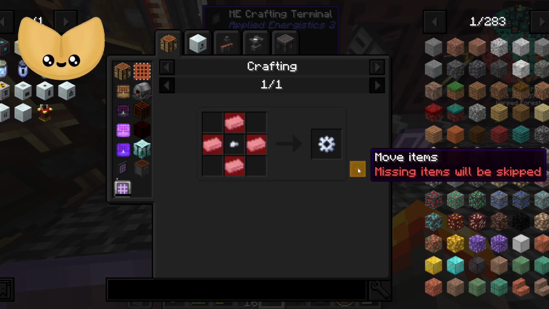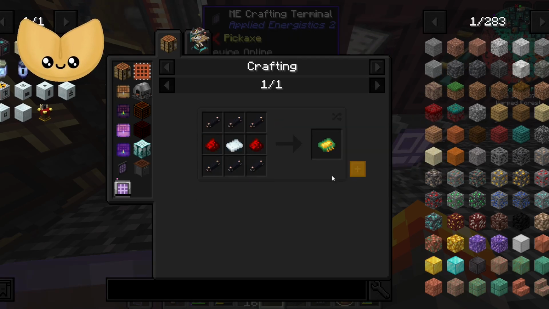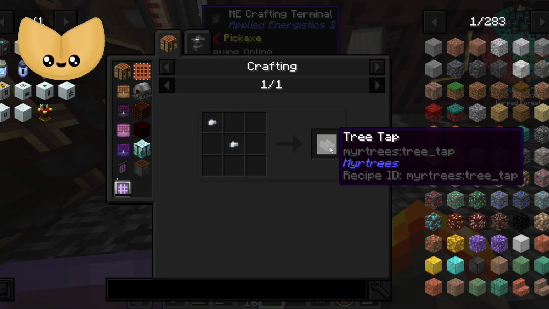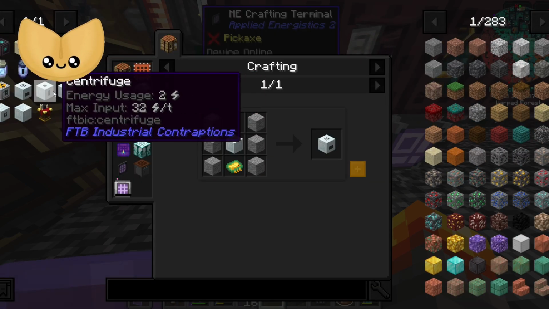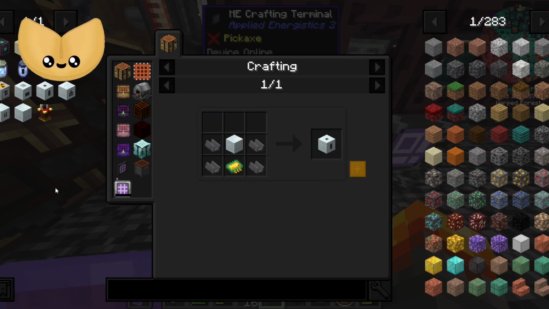Yeah, okay, so I'll need an aluminum gear. I already have aluminum, so I can make that, just pistons, another circuit, and then this guy. Oh, this guy has a unique part. It's tree tap. But it's just nuggets. Good. Okay. I guess we got that now. Alrighty. I guess I'll gather up the parts and let's make the machines.